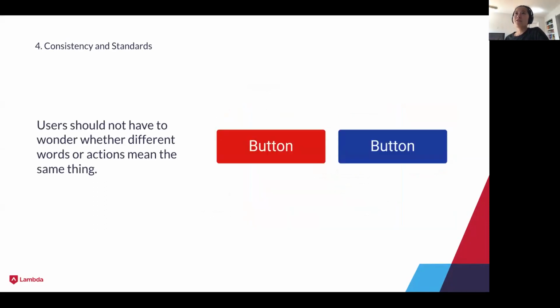Okay. So the fourth piece here is consistency and standards that we've talked a lot about. So users should not have to wonder whether different words, situations, or actions mean the same thing. And we should be following platform conventions. Consistency is really important in your designs. For example, here are two different buttons that appear, and in this example, I should have made it a little bit more detailed, but let's assume that these were submit buttons. We should not have different colors representing different submit buttons. So for instance, using red and using blue, we need to make sure that there's consistency and cohesiveness in our designs.